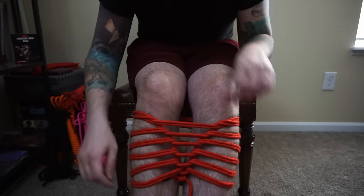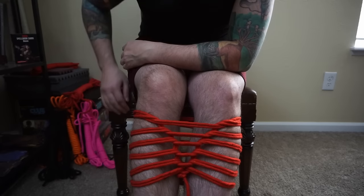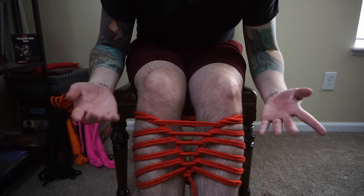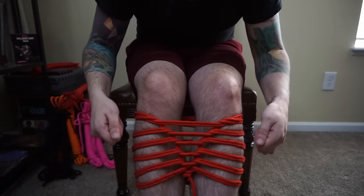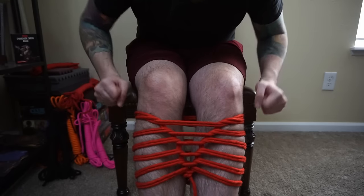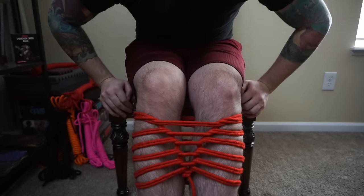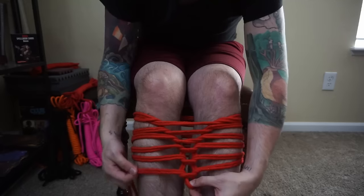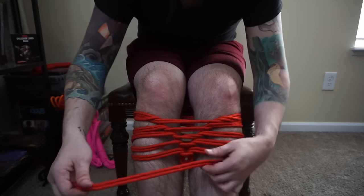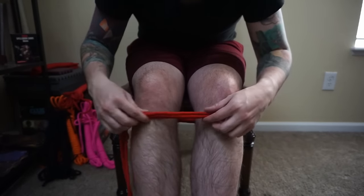If you want to, you can even tie another rope at the ends of this rope and just keep going down until you're at your feet. Once you get down to your feet with extra rope, try playing around and experimenting with different designs and weaves around your toes and foot. Try to safely come up with some way to showcase those little toesies of yours — make some art, specifically foot art, which Quentin Tarantino would pay a lot of money for. One of the great things about the mermaid tie is how easily it comes off — they're just little loops, so they come off immediately in case you need to get out quickly.